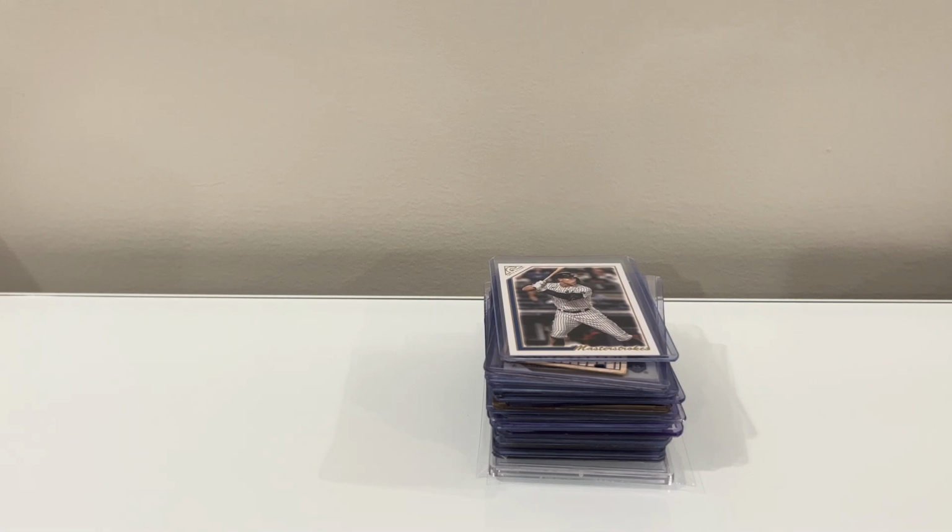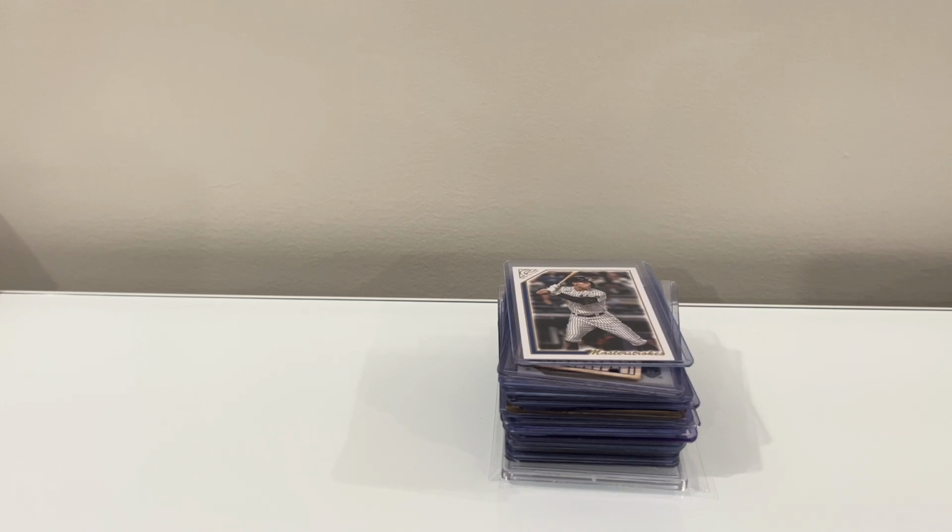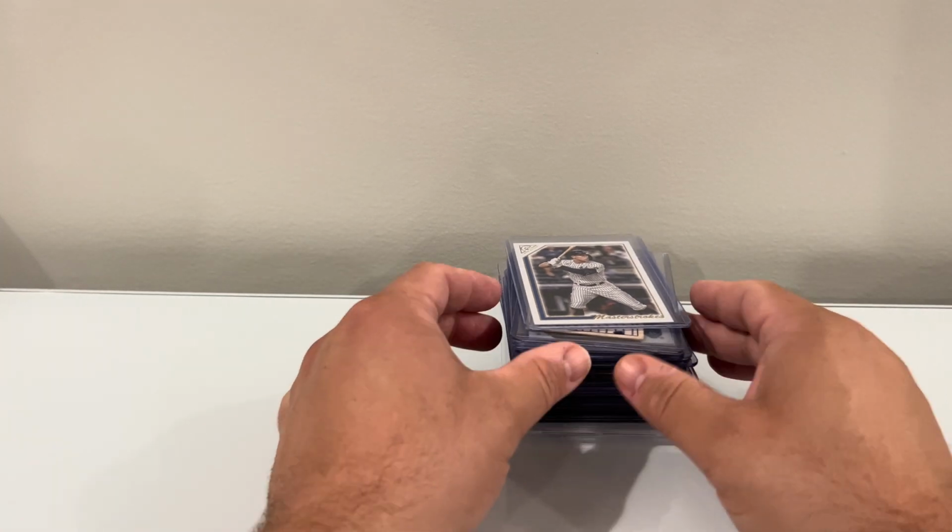What's up, everybody? So here's the weekly Wednesday mail day as promised. I wanted to try to keep this on track, so I'm just going to showcase stuff that's come in since the last time I've showed off cards. We'll just get right into it here.